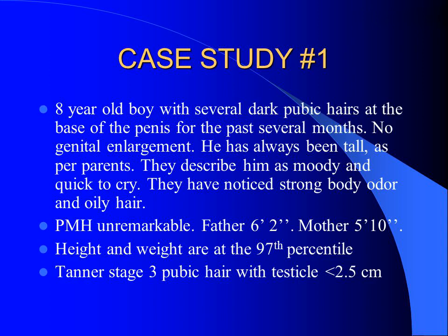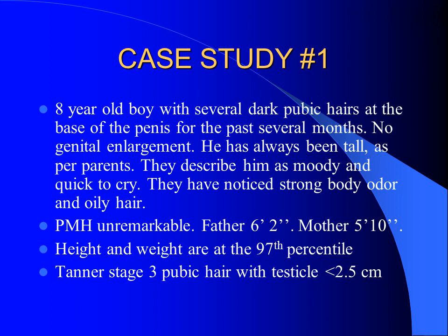Case study number 1. 8-year-old boy with several dark pubic hairs at the base of the penis for the past several months. No genital enlargement. He has always been tall, as per parents. They describe him as moody and quick to cry. They have noticed strong body odor and oily hair. PMH unremarkable. Father 6'2". Mother 5'10".